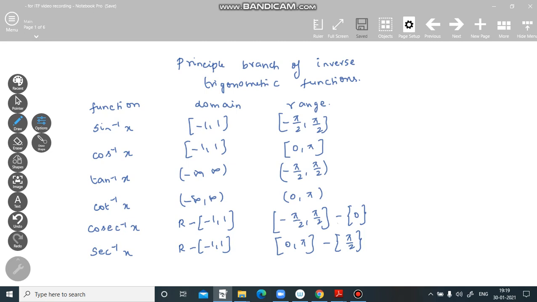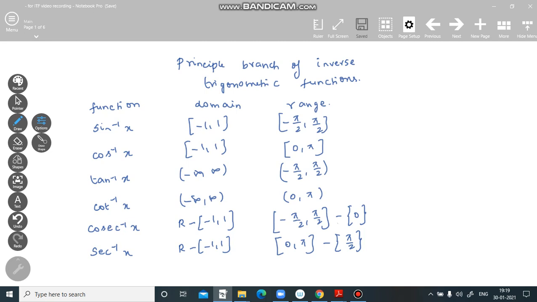And tan inverse and cot inverse, both of them have the domain from -infinity to +infinity, and to get those values from -infinity to +infinity, it is enough if we just cover values from -π/2 to +π/2. That is because, again, tan is also an odd function. So, to get the negative values, we can just take a negative sign for theta. And for cot inverse, we are choosing 0 to π.